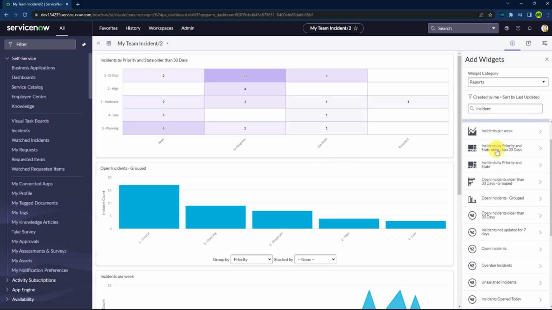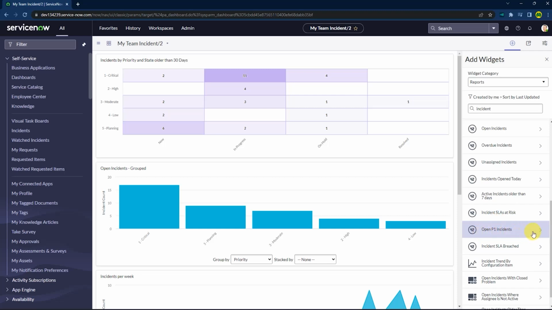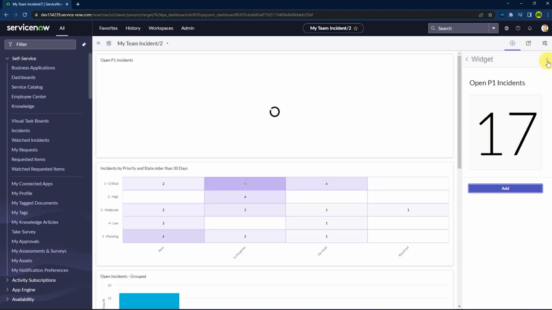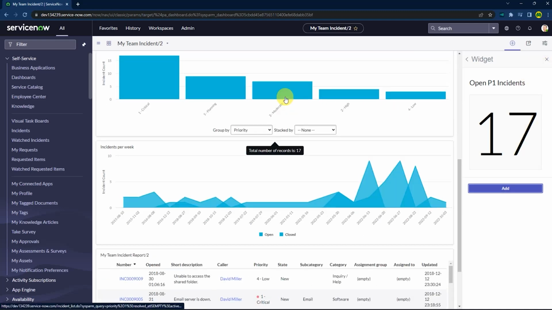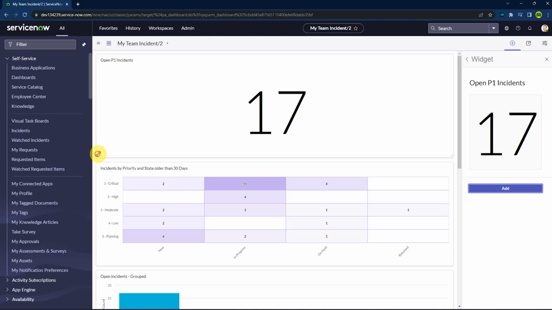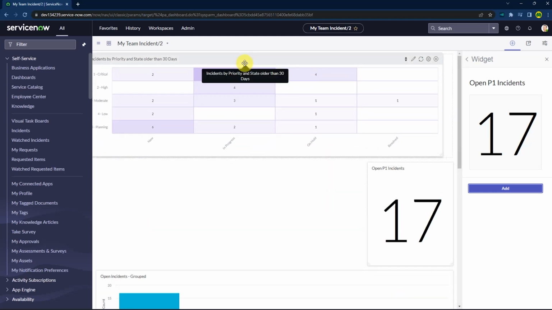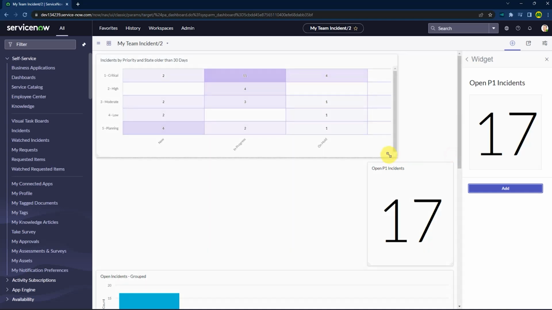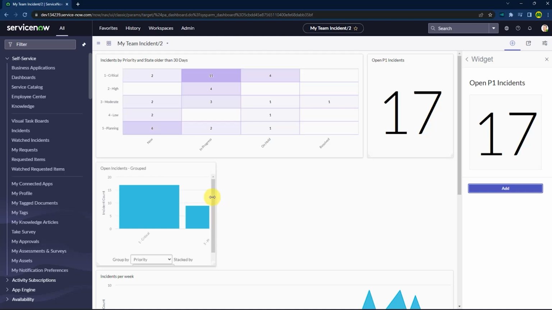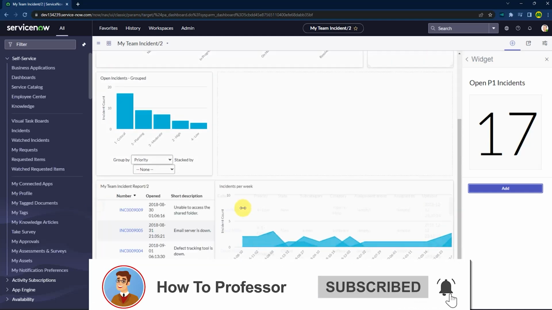There is one more report that I want to add in this dashboard, which is this one. So after we have added all the reports, let's reorganize the dashboard. So for example, I want to make this small. I will just make it small, and then I want this to be above all of them, and I will adjust the size. Also want it to be very small, so as this one.